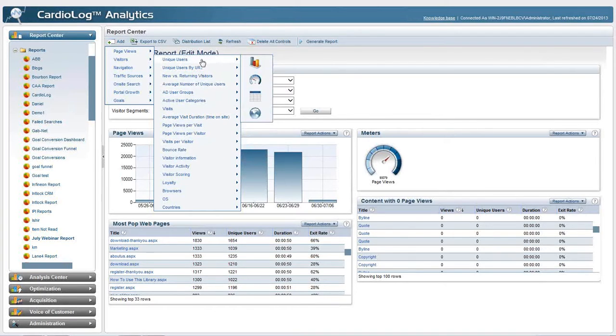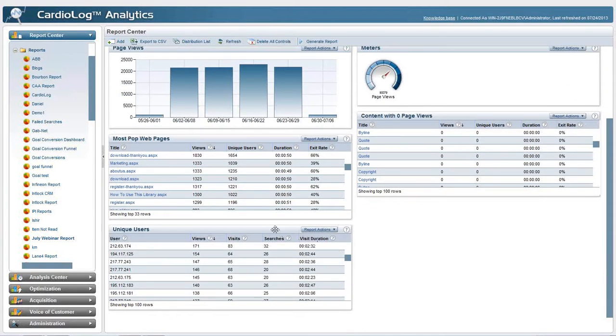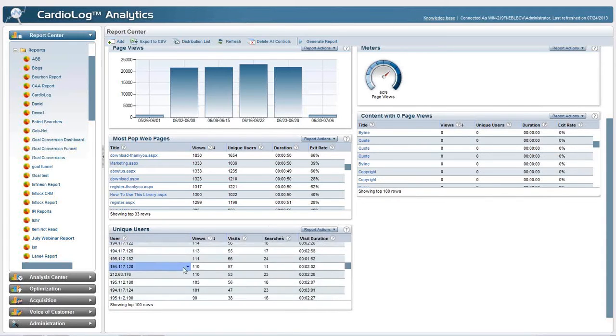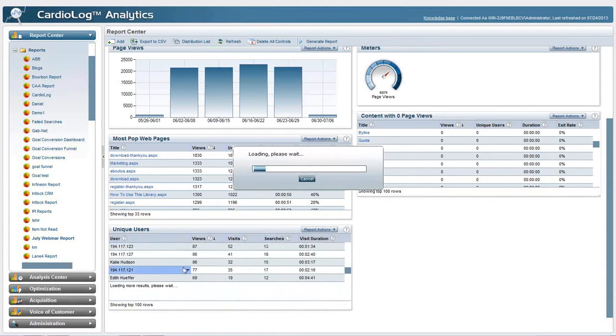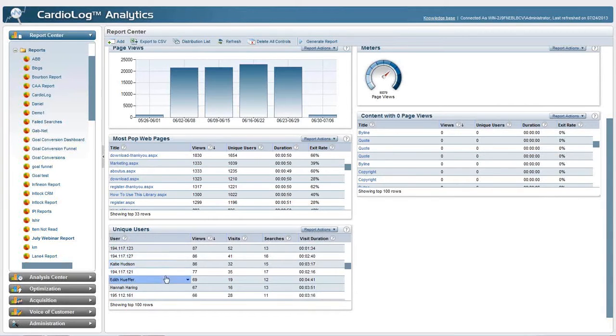Let's add, for example, a list of unique users to our dashboard. And then here in our list of unique users, you'll see two ways that we can display the users. Here the first group of users are showing their IP address. So that would be relevant if this was a public-facing website and your users were anonymous. But as I scroll down a little, you can see that Katie, Hannah, and so forth, we can see all of their usernames from Active Directory because, of course, in an intranet or extranet, all the users are authenticated, and we see their actual usernames.